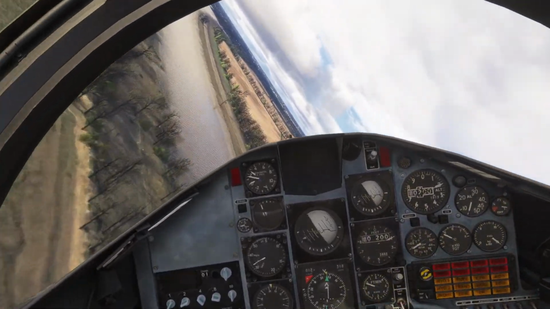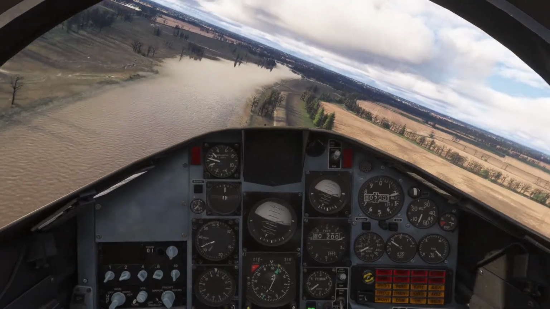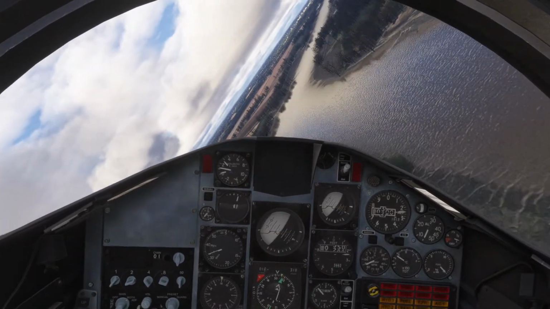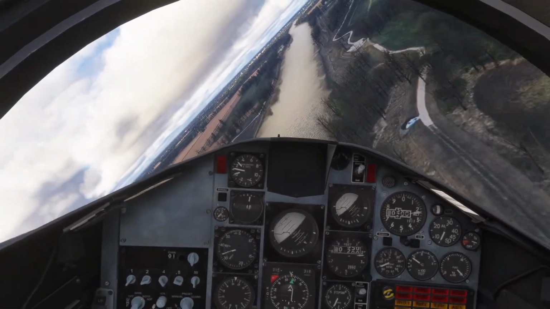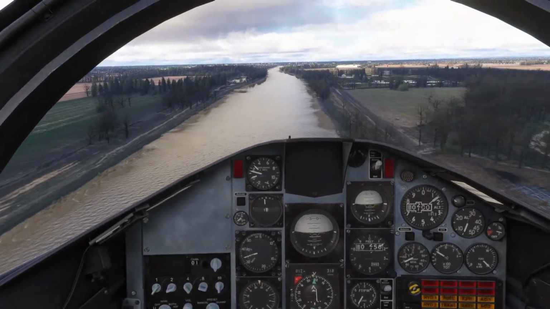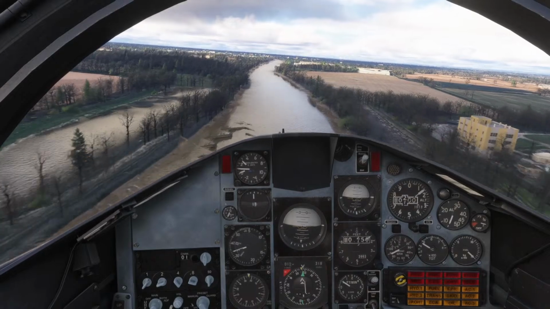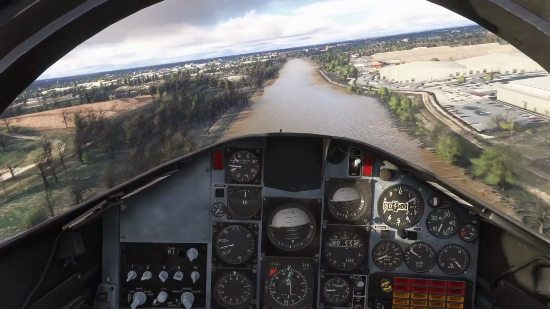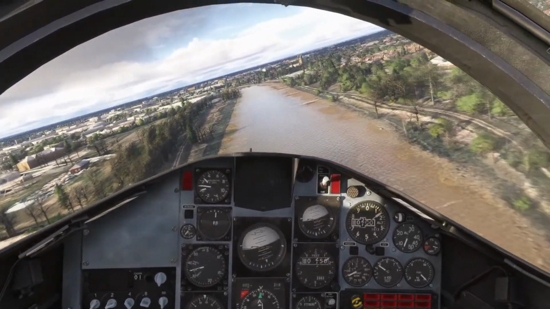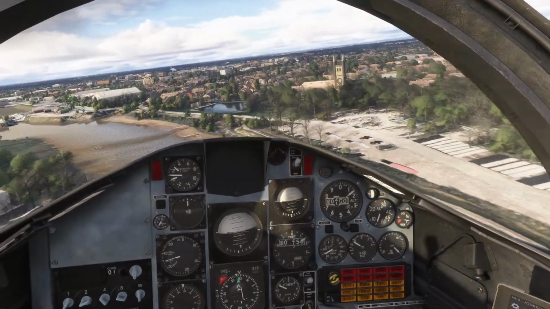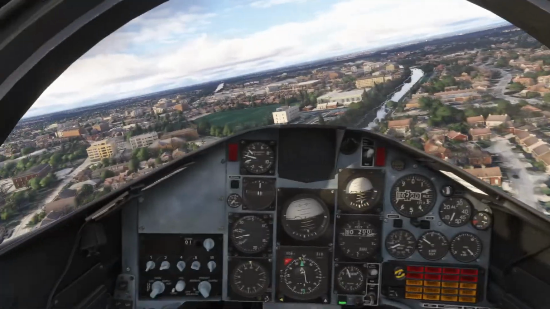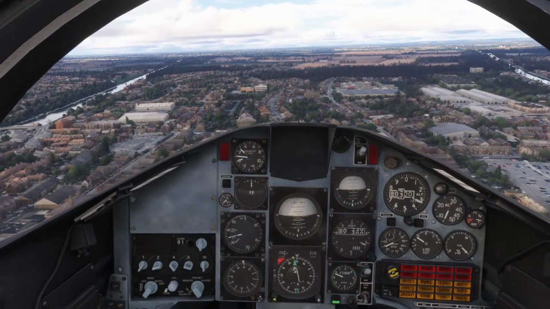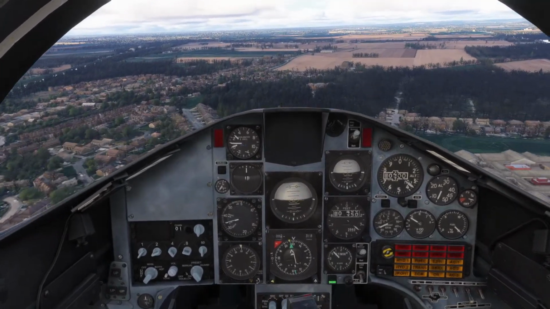Follow the river. So, 8 miles out from Coningsby. Let's pull up.